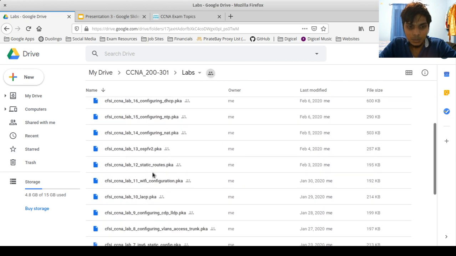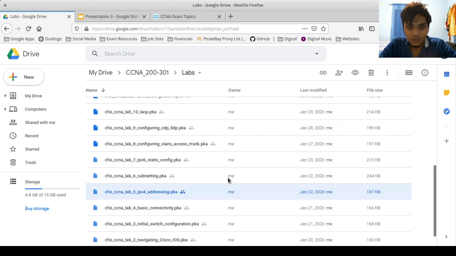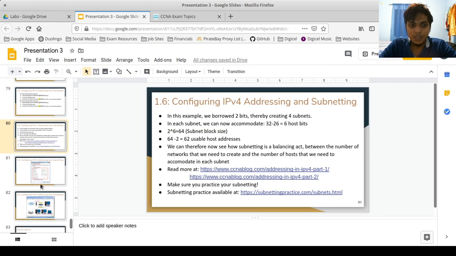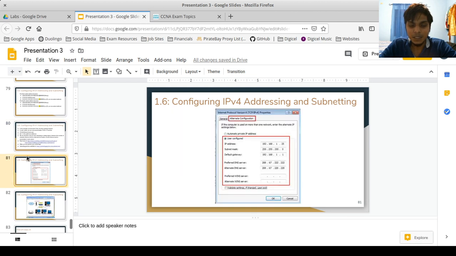So in lab 5, which is the lab for today, it is actually appropriately entitled IPv4 addressing. So you will be doing configuration and verification in this lab. But just to cover it a bit in theory as well, this would have been the first experience, I guess, most of you would have had with IPv4 addresses, right?